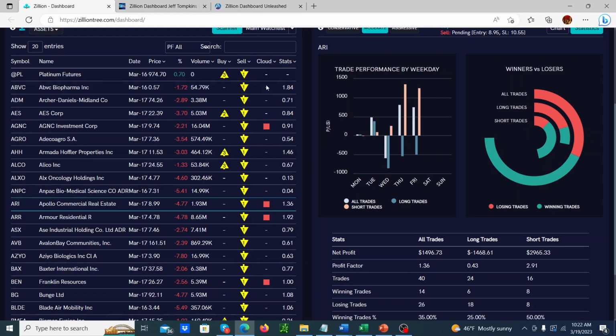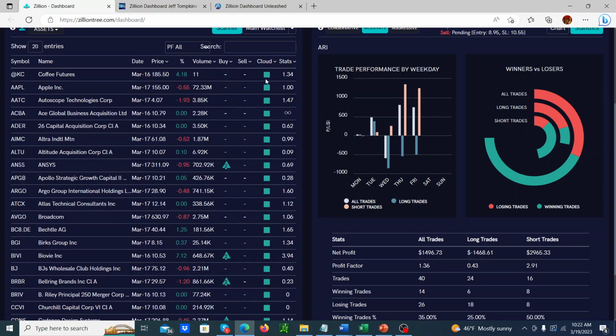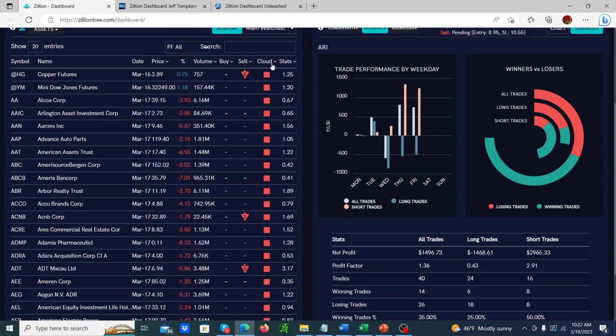So on here you can sort for a red cloud, which is a bearish divergence, or a green cloud, which they're not showing at the moment. Let's see if we can. Here we go. So they changed it to the green clouds here. So this is me sorting the scanner with respect to the clouds. In an ideal world, you'd have a high profit factor, and you'd have the clouds, in this case the green. But in this market I wouldn't be looking at green clouds, I'd be looking at red clouds.